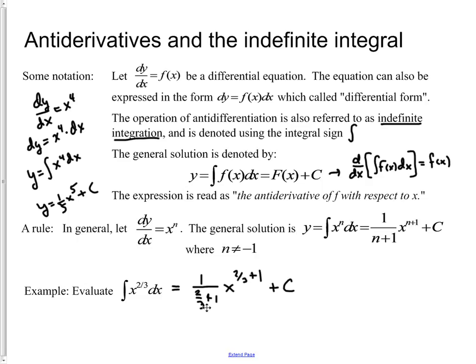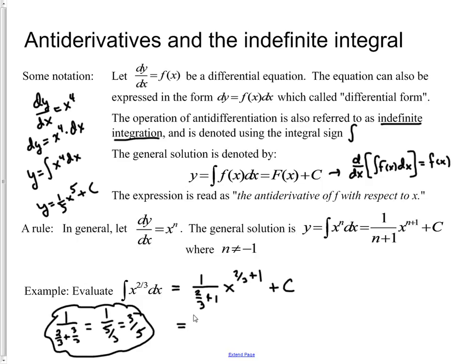So now all that would remain is for us to simplify this expression down a little bit. We'll note that 1 over 2/3 plus 1 is equal to 1 over 2/3 plus 3/3, which is to say the same thing as 1 over 5/3, and that's 3/5. I always take my fraction work off to the side when I do this. And so my antiderivative of x to the 2/3 dx is going to be 3/5 of x raised to the 5/3 plus our constant of integration c. And that's how we would express our solution.